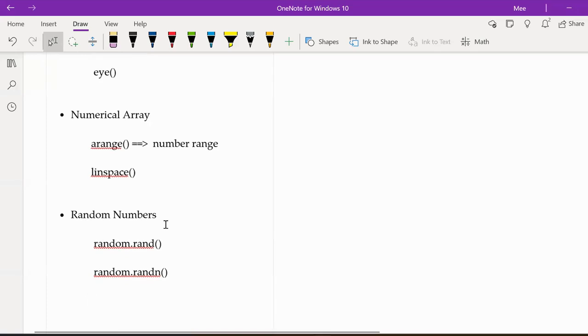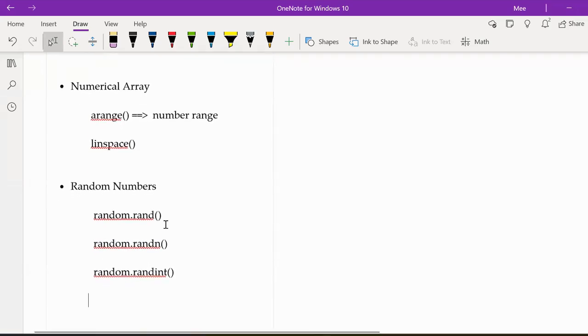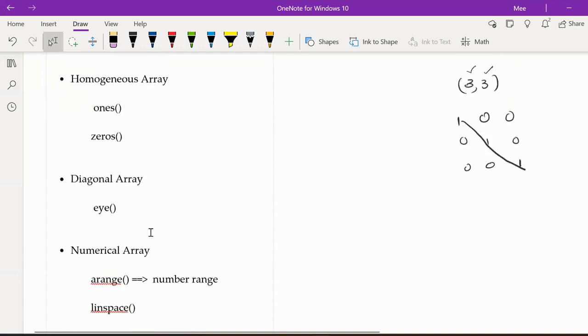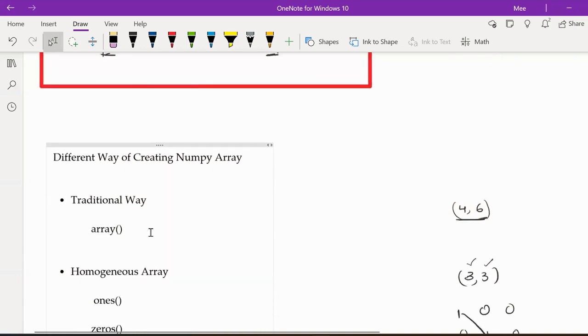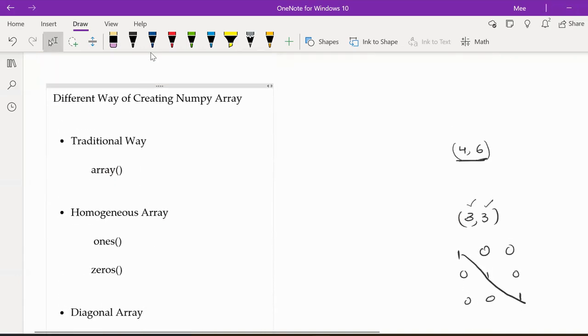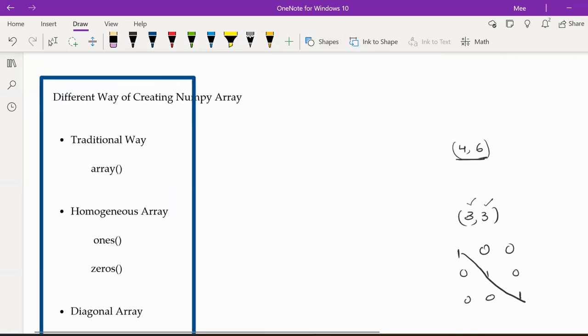There is something called random dot randint. And there is one more called random dot choice. Like this. These are the different arrays we can create using random. So these are the 5 different ways of creating the array using the Numpy array, different methods.